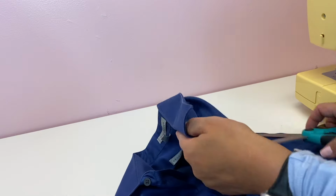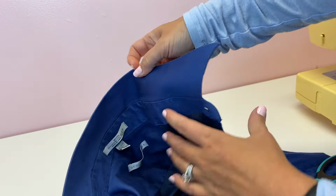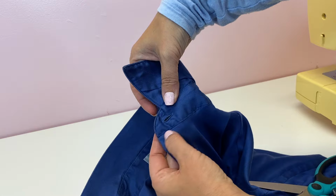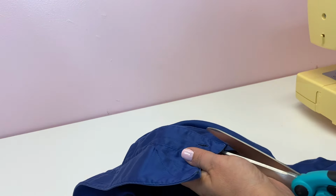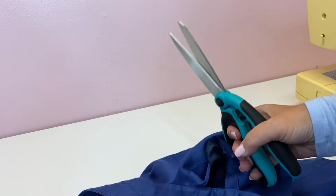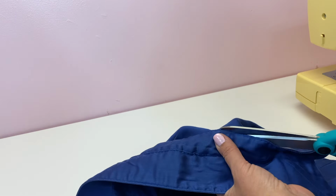When it comes to accessorizing, one thing that I love to do is remove the collar from a dress shirt and add it onto the bear. And I do a really quick and easy method by just cutting the collar off of the shirt. I stay really close to the seam and try to make it a nice, clean, finished edge, because I'm not going to do anything fancy with this collar. All I'm going to do is cut it off and add it onto my bear.